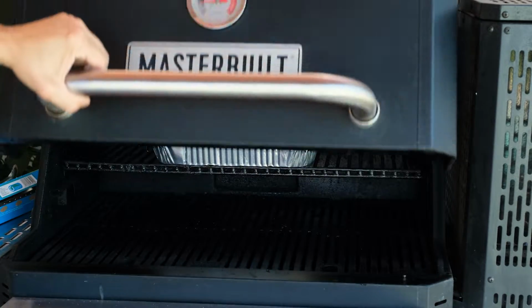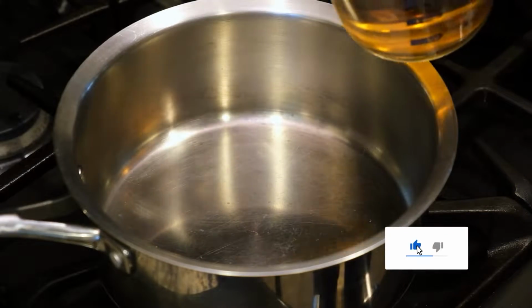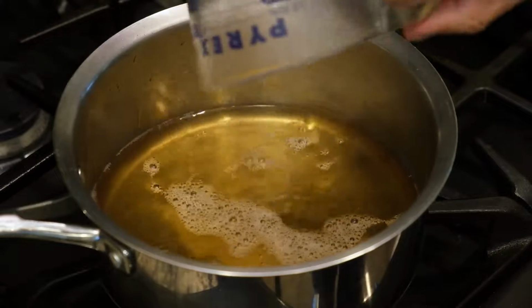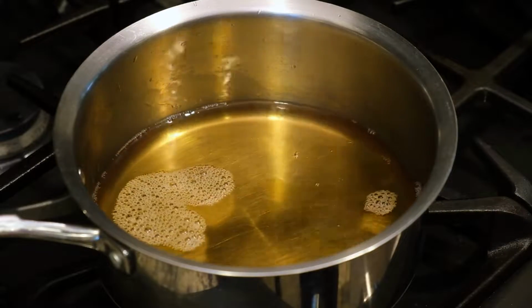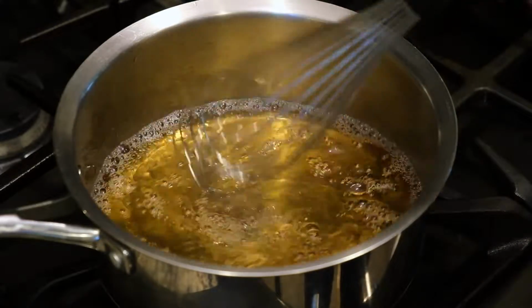Alright, now that our country ribs are braising, we're going to go ahead and get our sauce ready. I have a saucepan on medium heat, and I'm going to add 2 cups of bourbon to this. Now once the bourbon's in there, we're going to bring this up to a simmer, and we're just going to let this simmer for about 5 minutes, just long enough for the alcohol to cook out of it.